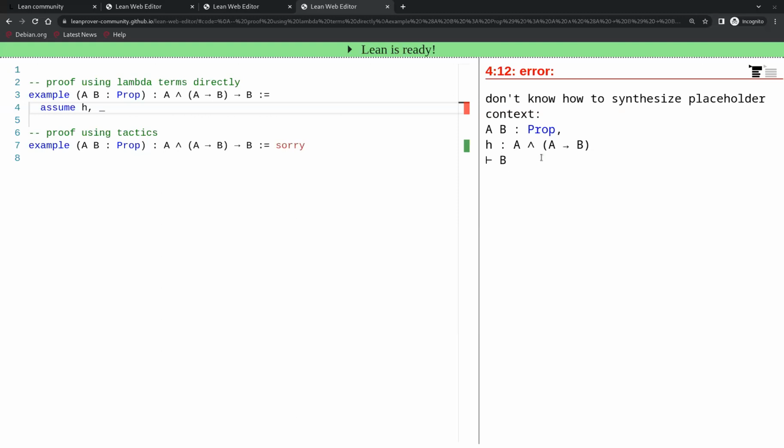In order to prove B, we use the second component of h. Think of h as a pair of a proof of A and a proof of A implies B. We use the second component, the proof of A implies B, to reduce the goal from B to A. So we are going backwards from B to A by using the second component of h.